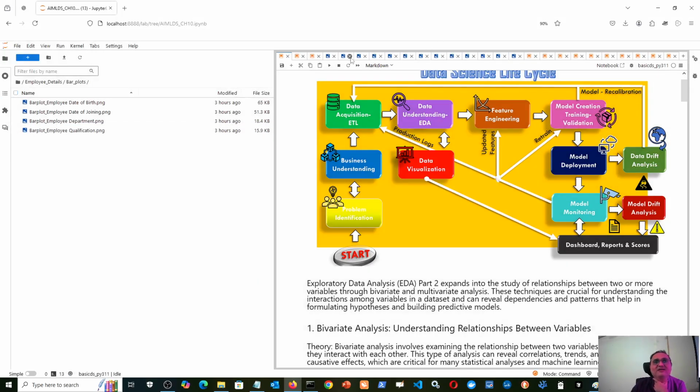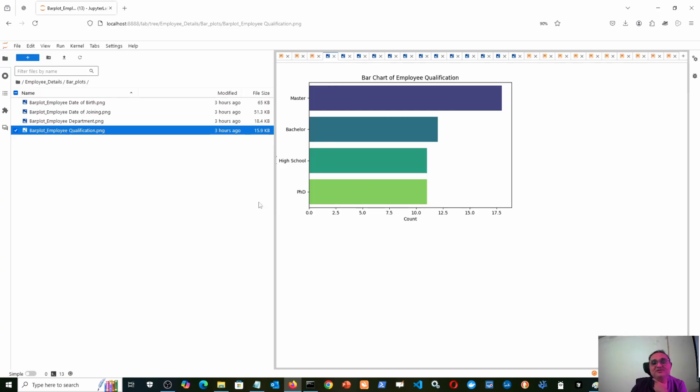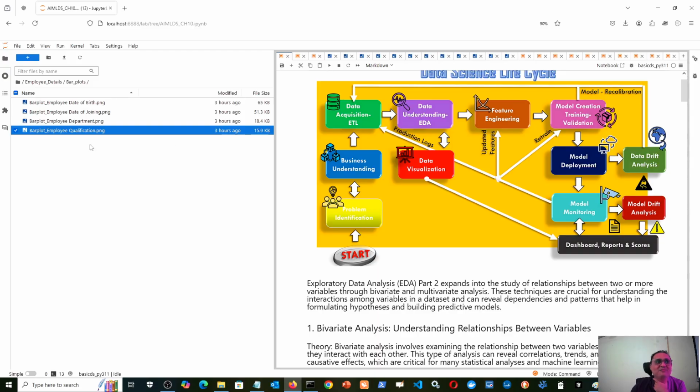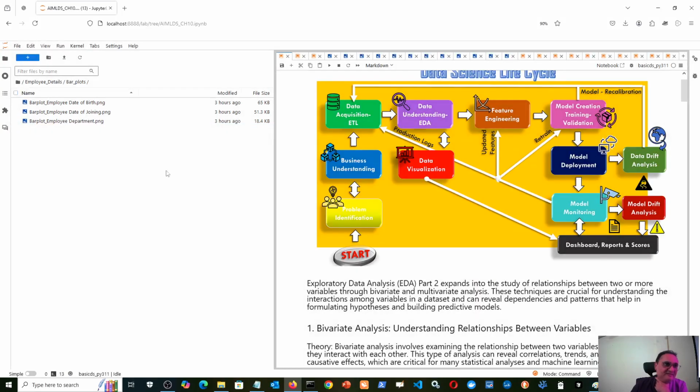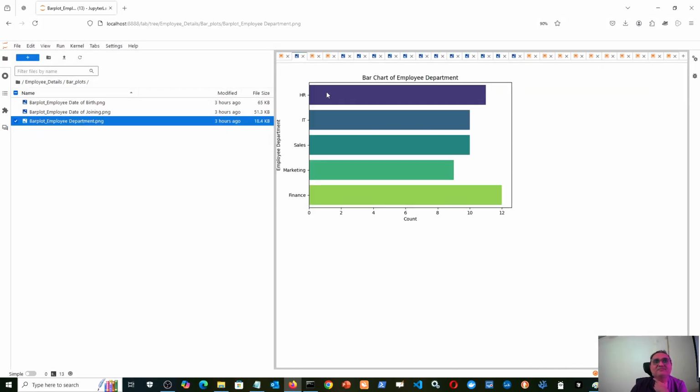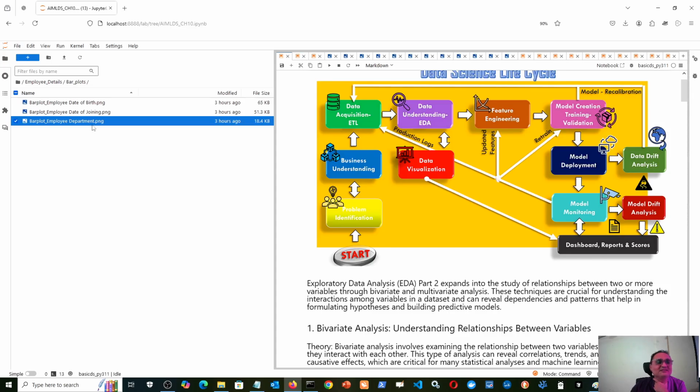This is how the actual practice of data science is done, because still bivariate analysis is pending. So you can understand the number of plots goes on increasing. Now this is the bar chart for qualification. Again, the pie chart was sufficient because it was giving numbers and it was also giving percentages. So maybe I can delete these also. And then the bar chart for employees in various departments. I think I can delete that also because the pie chart was sufficient.